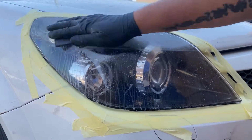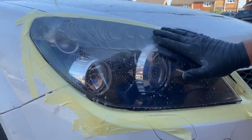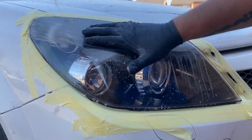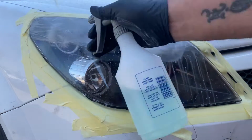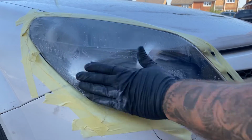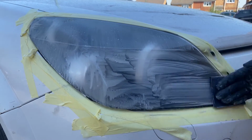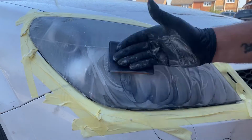So to start off this resurrection of these tired old headlights, we're going to go with a 600 wet and dry with a little bit of water and a little bit of washing up liquid in a squirty bottle, just to provide enough lubrication. And just for your information on this video guys, all the footage showing sanding has been sped up. It is twice the speed. I am not that fast in reality.